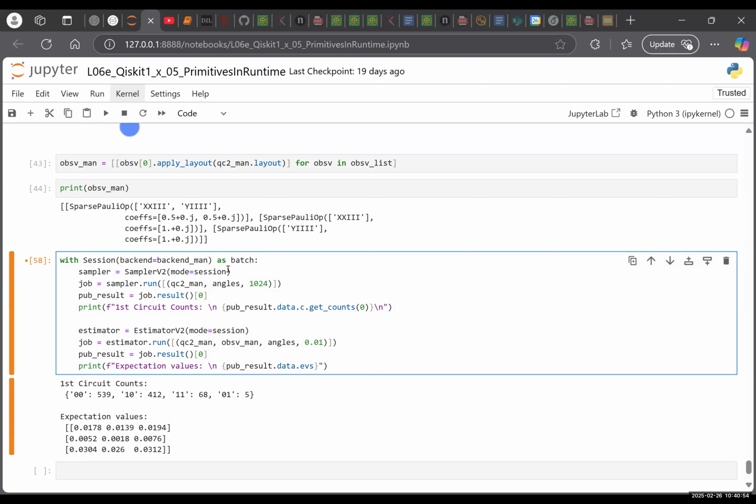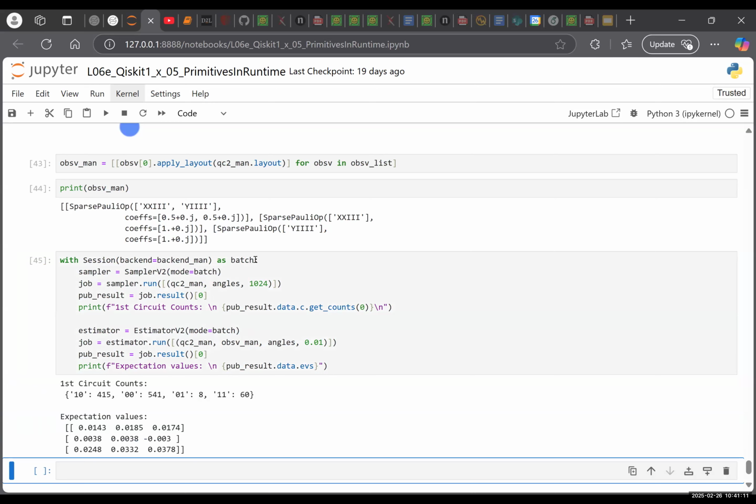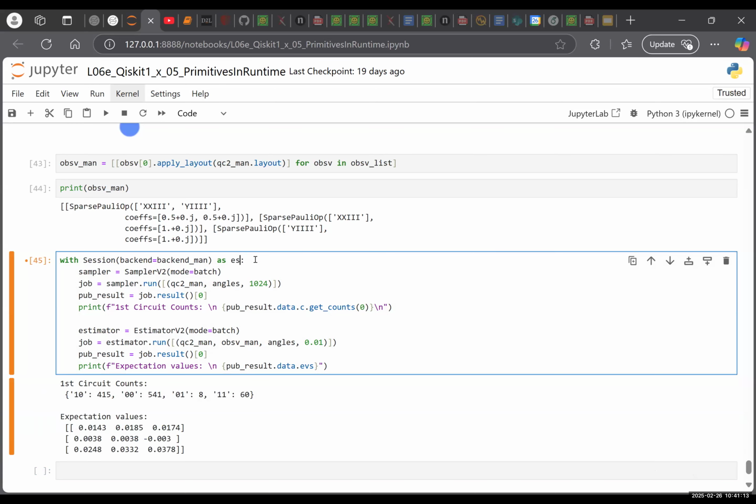I mentioned that batch is something that you don't need the classical processing. So we could just say batch. And then run this. The first circuit, yeah. If you use session, it's also okay.